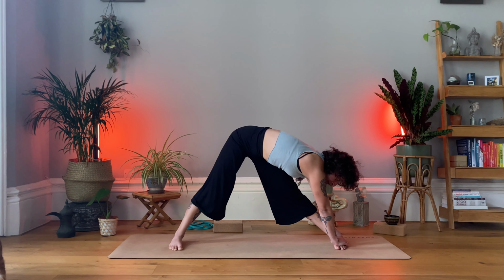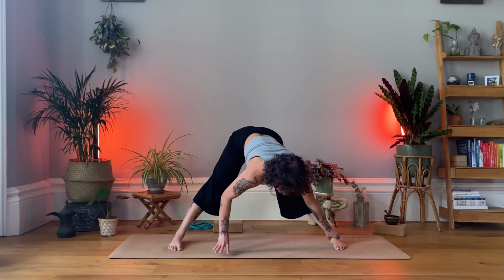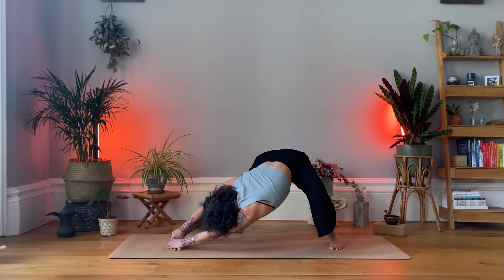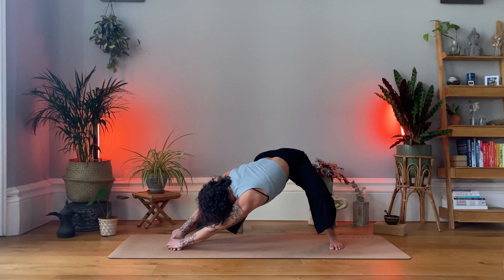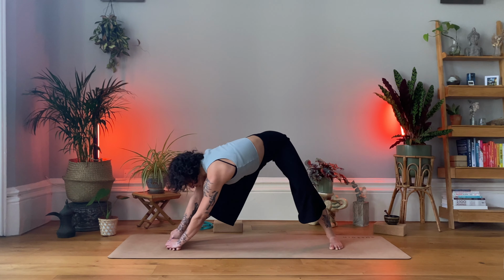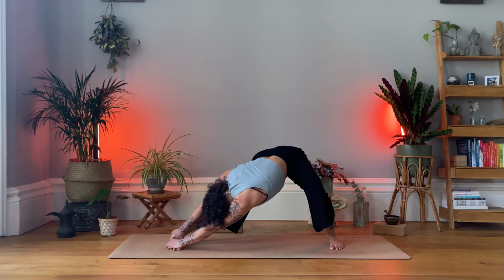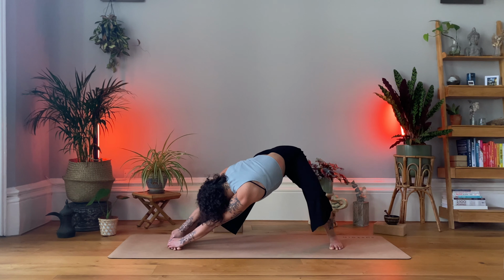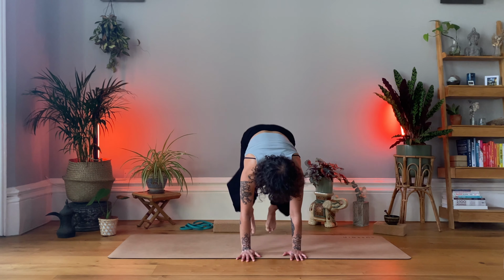Take one more movement on this side. Release the hands, walk them over to the other side, holding the right leg and then bending in and out off the left. Again, feel free to just hang out if it felt good. Let's go for one more. And then release. Bring and walk the hands back round to the middle. And you're going to bring yourself down to a seat.